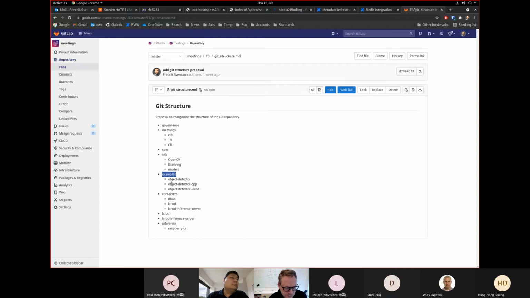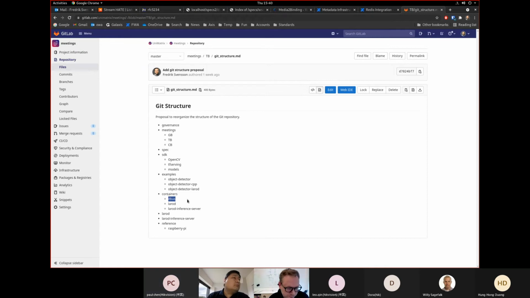So right now I have made 3 examples: this object detector in Python, then a C++ version, and then a native Laravel version that's using Laravel APIs. And then the containers that are already existing, and then under there we put different components that are needed to run.